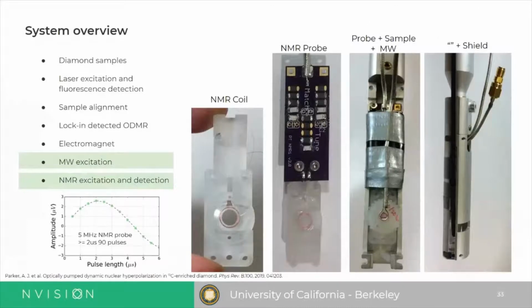Just to give you a bit more information about the NMR probe and the microwave excitation. For our NMR probe, we wanted to fit the whole probe between the poles of the electromagnet. If you've ever worked with an NMR probe, typically they have tunable capacitors, so you can tune and match really easily your NMR circuit or your resonant LC circuit. We were hoping that by compressing everything to this really small system between the poles of the magnet, we could reduce the resistance in the probe and optimize the SNR of our NMR. Everything in the system was really about optimizing the SNR of our carbon-13 NMR detection.